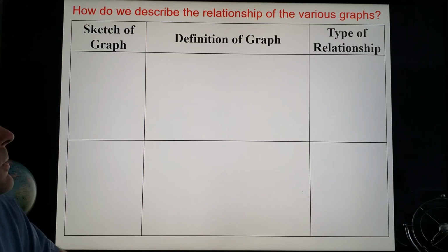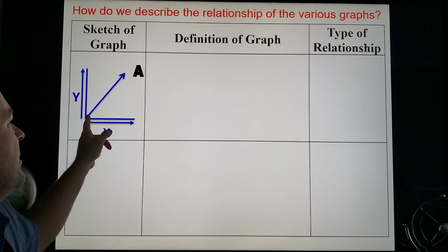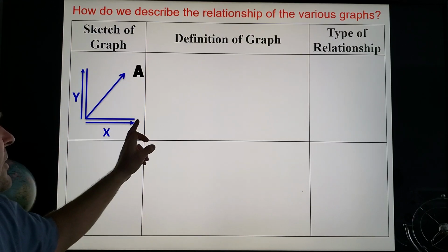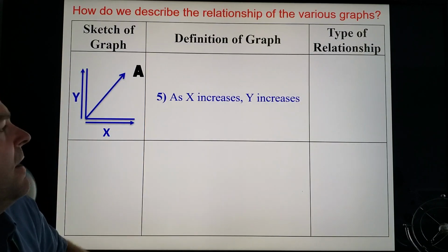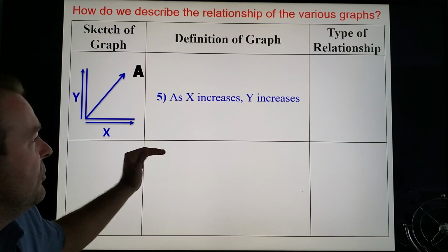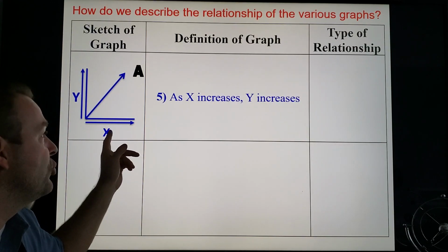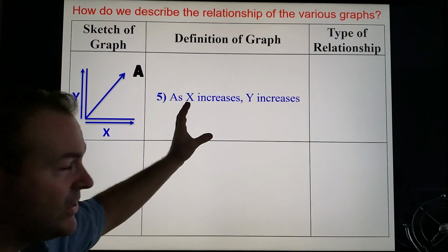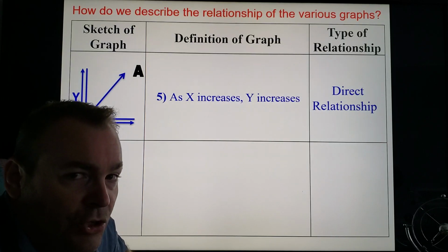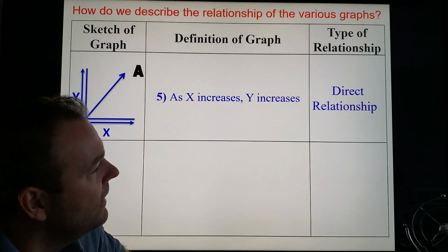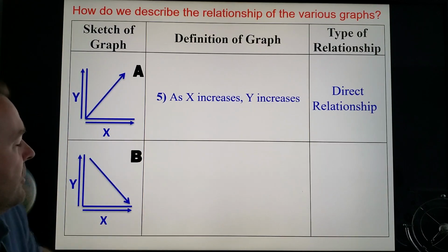So we'll start out with this one here. Okay, classic looking graph there, and it looks like it's just going straight up. So the x is increasing and the y is increasing. All right, and that's the statement you would say: as x increases, y increases. Because remember, this is the one that's independent. It's the one that's controlling the y. So as the x does this, the y does that. All right, we call that a direct relationship. All right. The opposite of that, of course, would be a graph that looks like this.